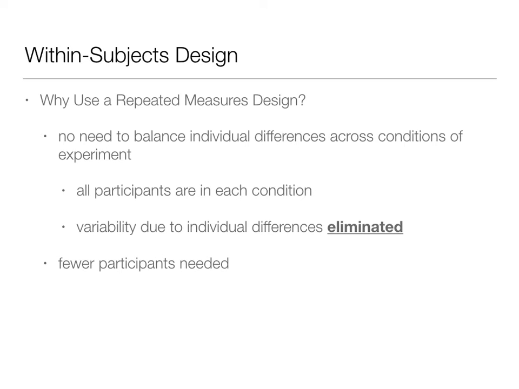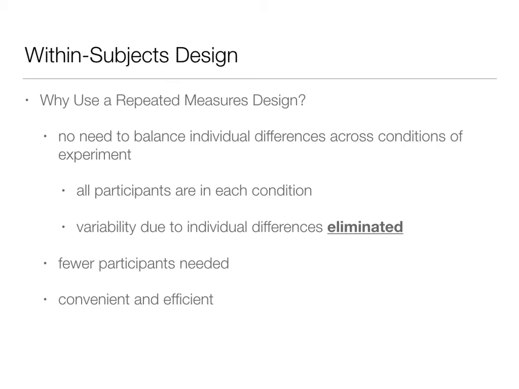They're also really nice because you need fewer people. The majority of my infant work was done as a repeated measures design or within subjects design. Infants are hard to come by. Infants are hard to work with. And so every baby that came saw control test trials and experimental test trials, so that we really had fewer participants. They're also convenient and efficient.